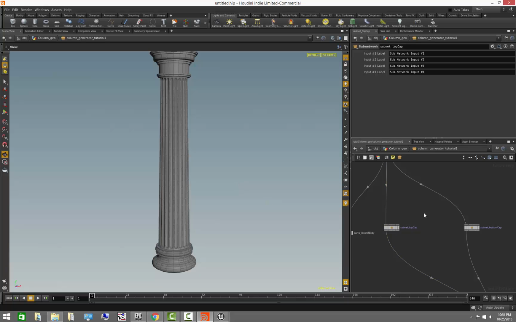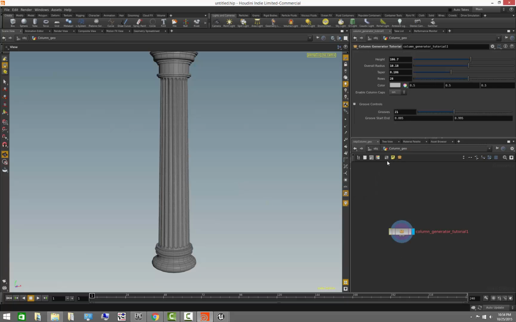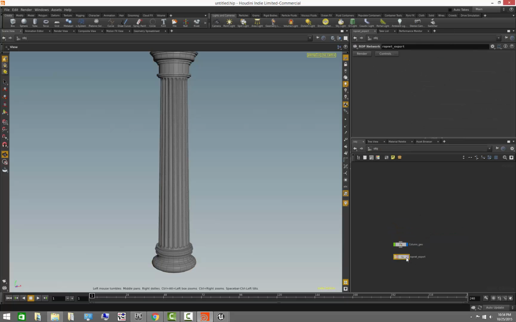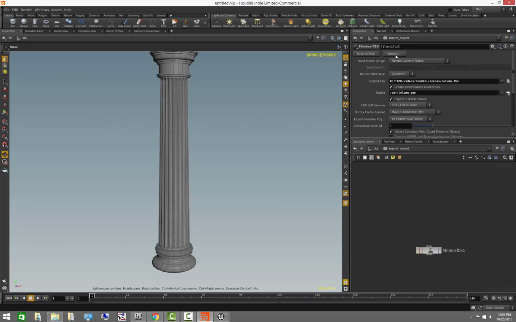Okay, very cool. So now we can go ahead and save our digital asset if you want. I am not going to worry about that for now, but I'm going to come to the export node and hit save to disk. Okay.